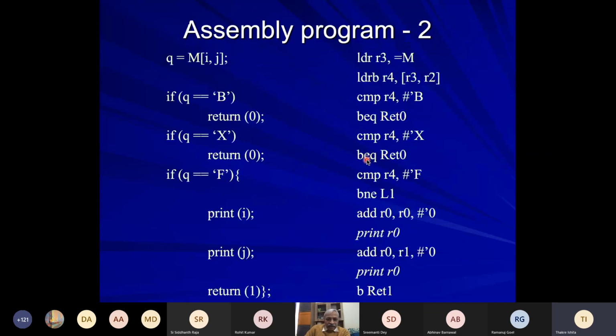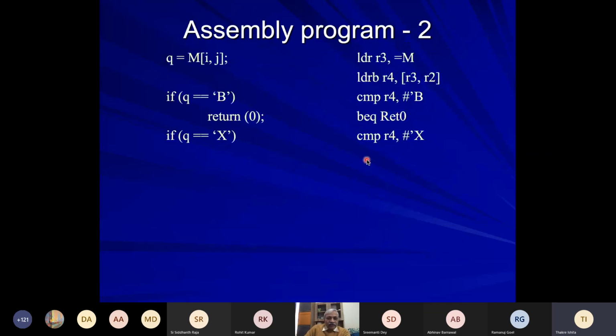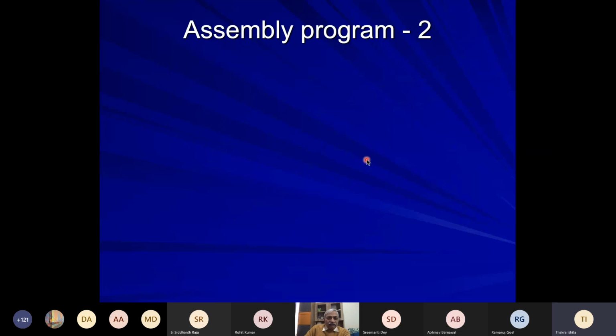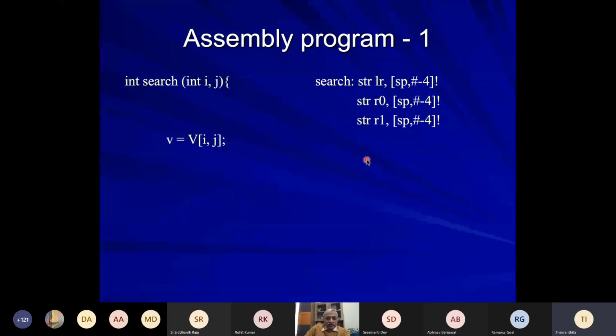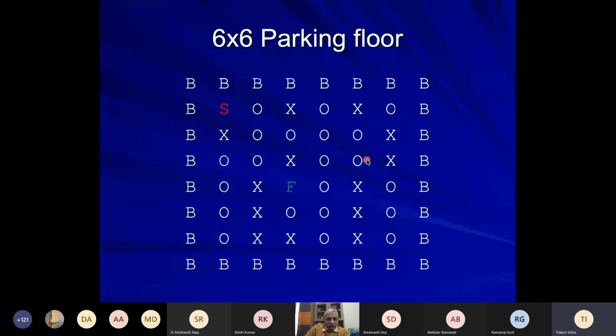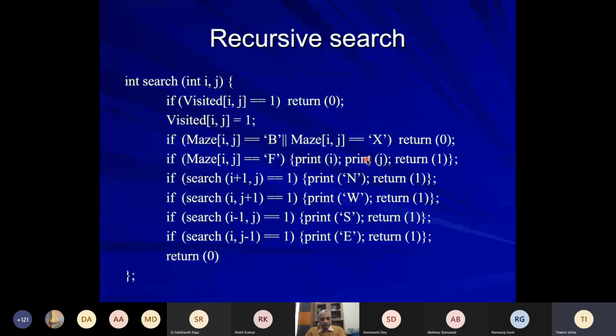So let me take it to the C program, which I had written. See, now you have the search function starting here, but within this you have multiple recursive calls.